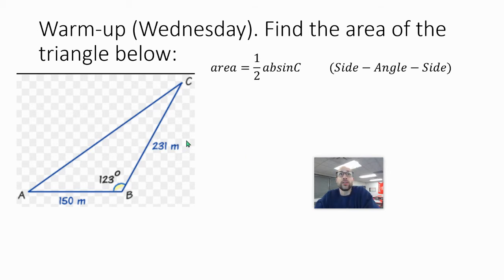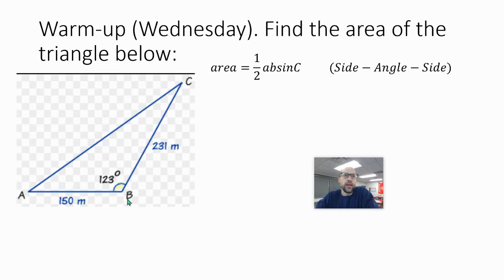All right, so finding the area of a triangle. Notice this is not a right triangle. So if we know two sides and the included angle, right? So that's the pattern: two sides and the included angle. This formula is from your formula sheet, but it doesn't have to be labeled side A, side B, and angle C. All you need is an angle and the two sides that create the angle, or again, the sides and the included angle, to plug into this formula, right?